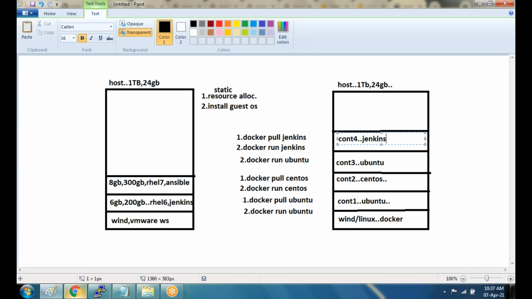There is your Jenkins running. But am I installing an OS? There is no OS concept. There is no guest OS concept. That is what we call Docker. There is no guest OS concept at all. So you can still have your applications running in it. So no guest OS and then no installation of the applications. You have the applications running.